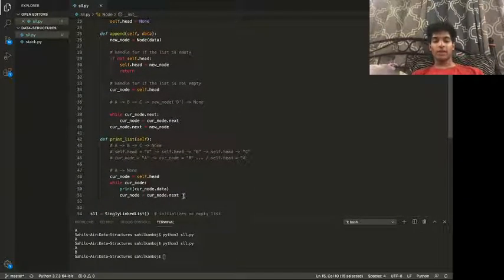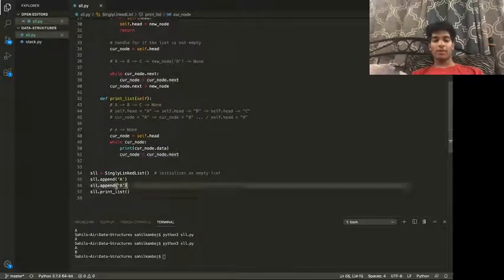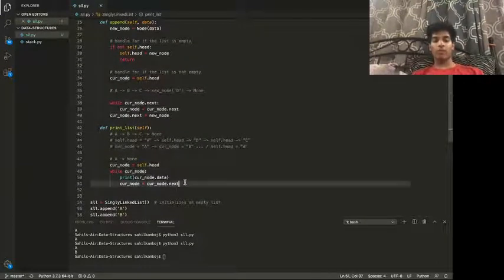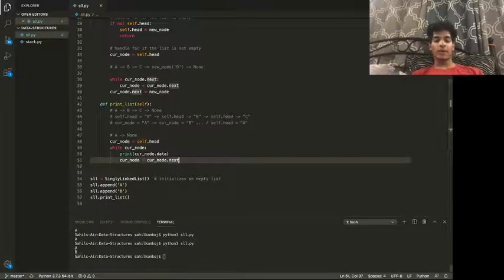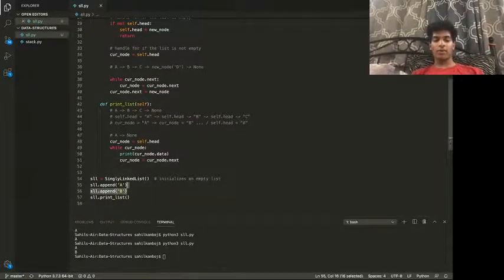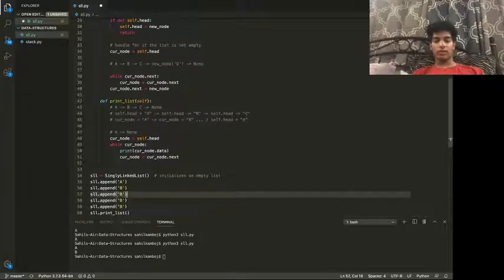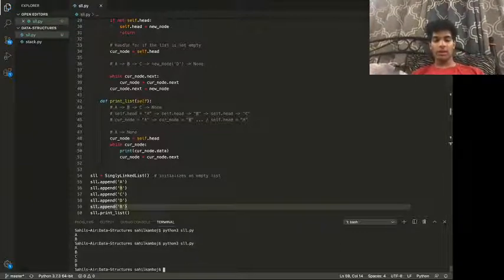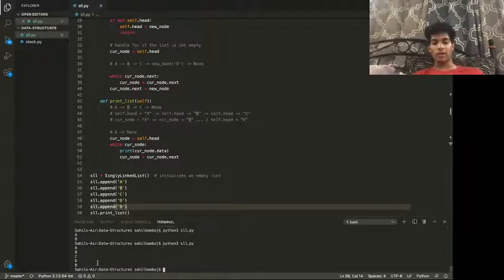And so when we printed it out, we said that current node is equal to self.head. We loop through everything. We printed out A, move to the next value, printed out B, move to the next value. And so since this B node was pointed to none, we finished this while loop, and we printed out AB. And so now we can create multiple ones. We can add anything. We could do D. You could even do B again if you wanted. And if you run this, it's going to print out everything just the way you wanted.